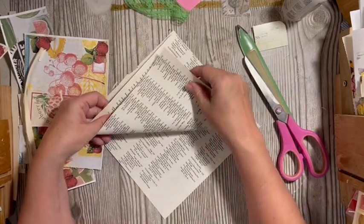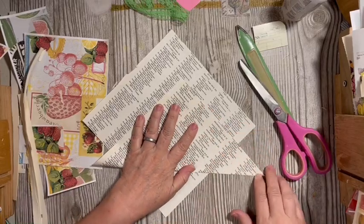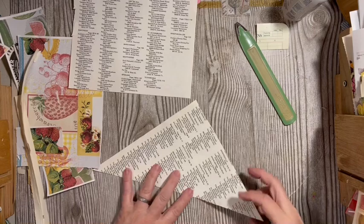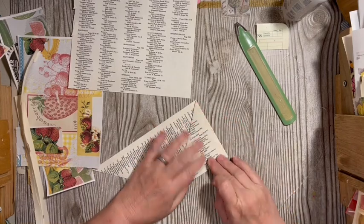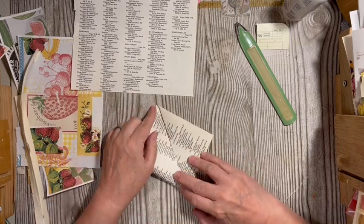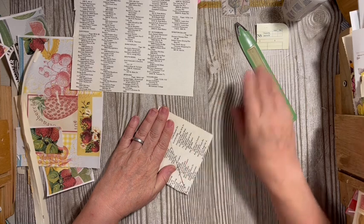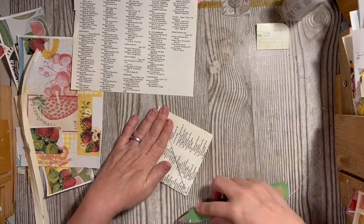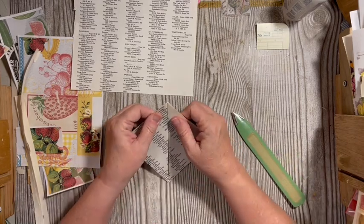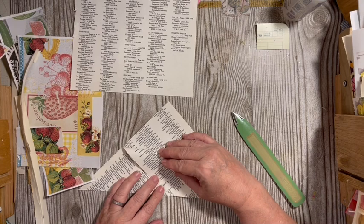Okay, so that time we did this. How about if we try this direction, pulling it down and then putting it up? I'm just going to see if I can get my words upright. And so then we go up and up. So feet up. Join together. Pull this over. Okay, what do we got going on here? Okay, then pull it out. Pull this one down into that pocket.